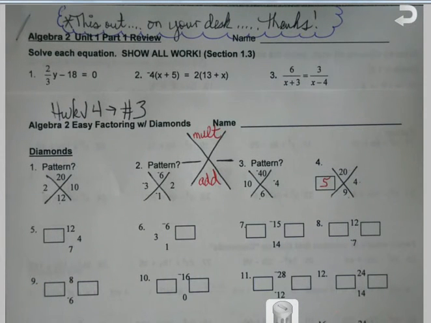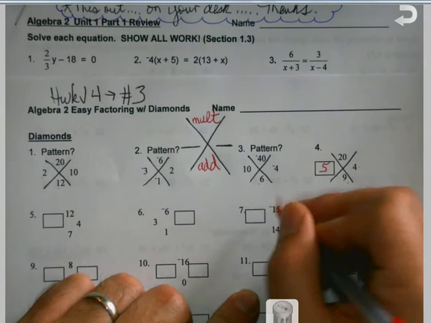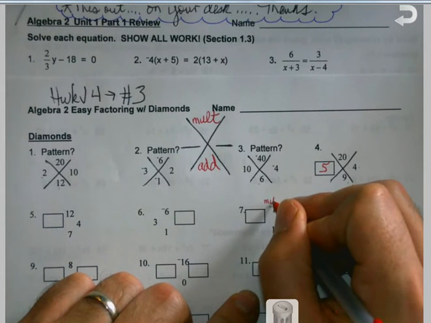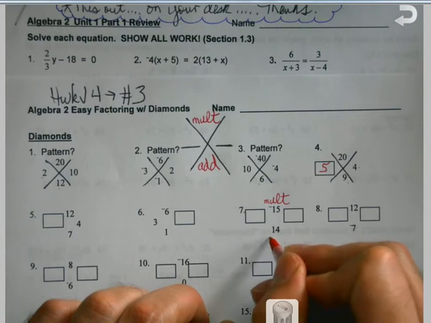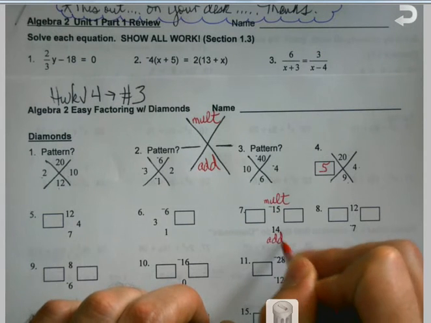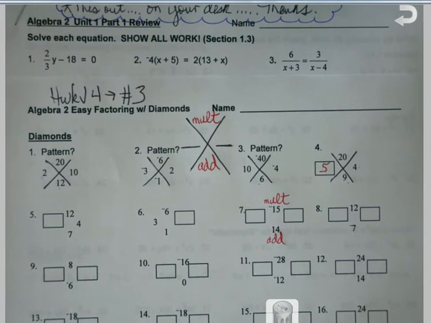Okay? The idea with 5 and 6 is to get you rolling on that front. Once you get up to 7 and 8 and after that, you notice the numbers are in the same places all the time. I'm going to give you that the two numbers multiply to get the number on top, and that they add to get the number on the bottom.